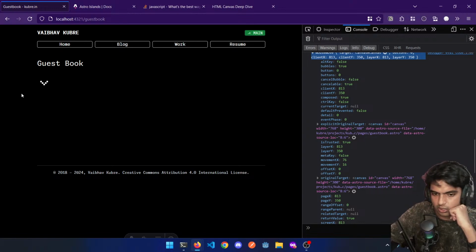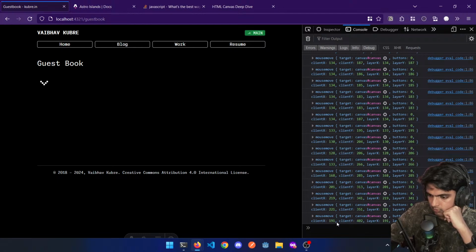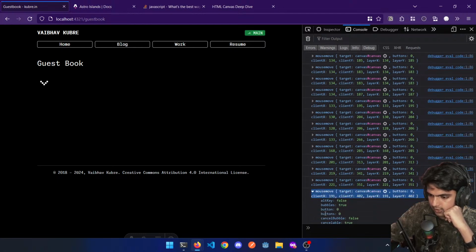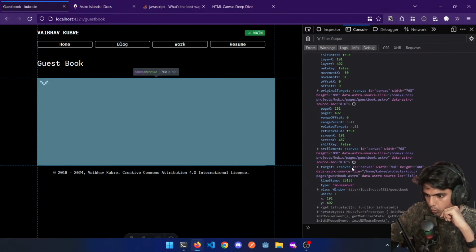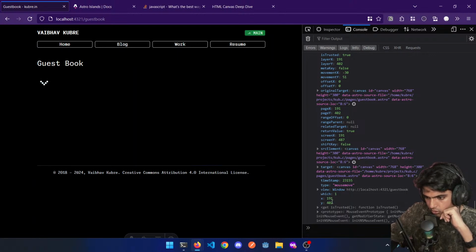Okay, that's still not... No, that's still the page position. I don't want the page position. You know, that's like a screen position, right? Why are there two actually? Screen, next screen, why? Huh.